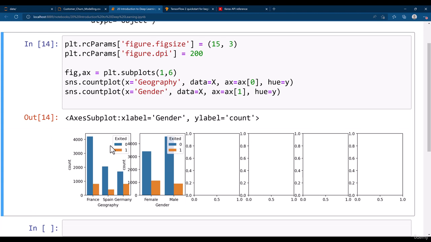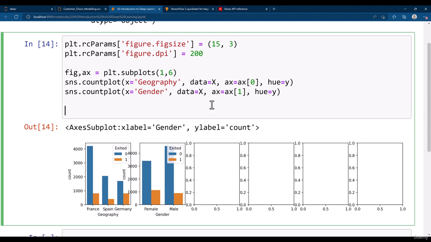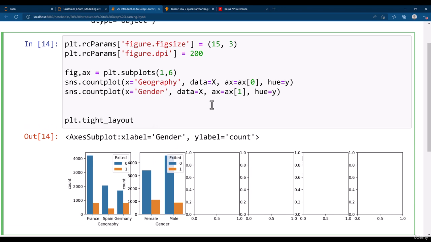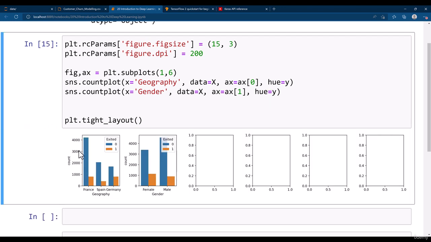But one thing I see here, there is a lot of overlap. So just to avoid that overlap, I write plt.tight_layout, and then I run it. Now with the help of this tight layout, I'm able to avoid those overlaps. Now I see these are the geography, and then the gender.